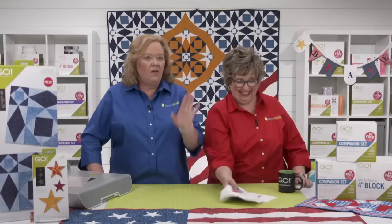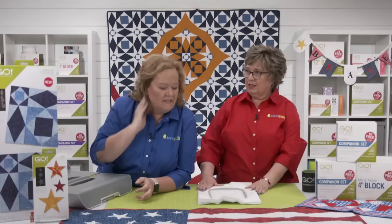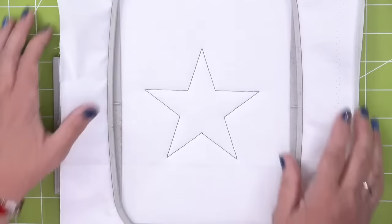Now, you have a fun way to do embroidery. I do. So I was working on some patriotic projects myself with my quilting buddy, Judy. Hello, Judy. Sometimes she gets a chance to watch, sometimes she's super busy and doesn't get to. But she did a little table topper and she was getting ready to quilt it. And I said, hey, will you let me do something for you?